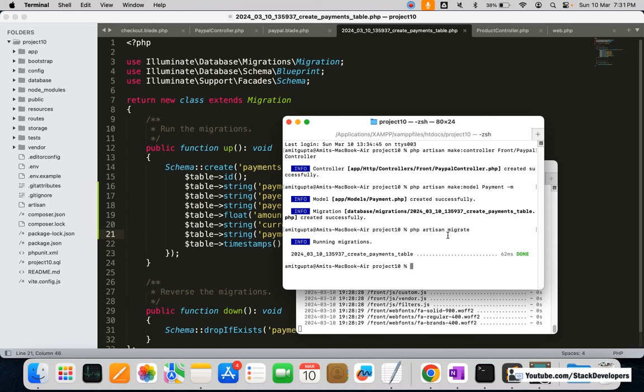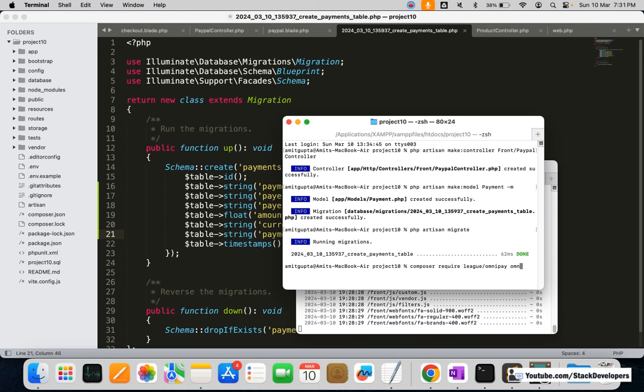Now we are going to install the OmniPay package as well. Composer require league/omnipay. You can check the video description as well, all the instructions are provided there.